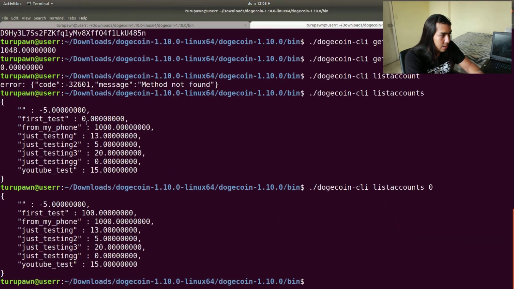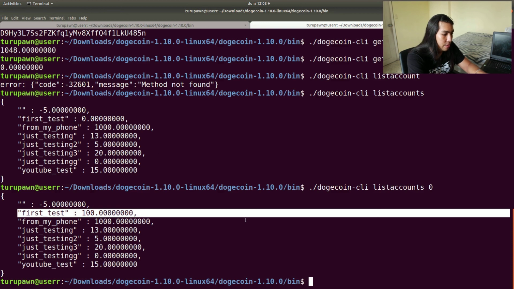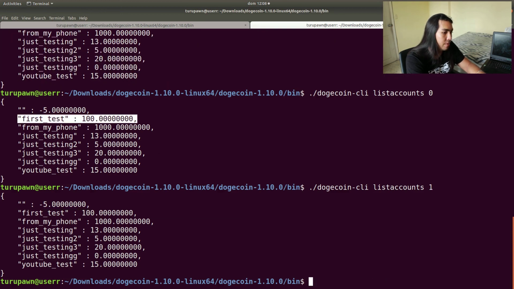That's why if you look here, the list accounts, if I check with 1 confirmation, it's still not there. But if I check with 0 confirmation, it's there. Maybe now it reflects with 1 confirmation.